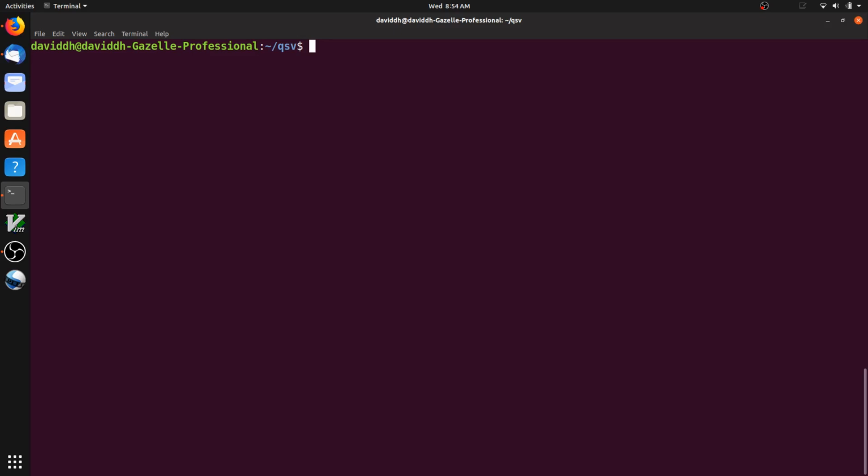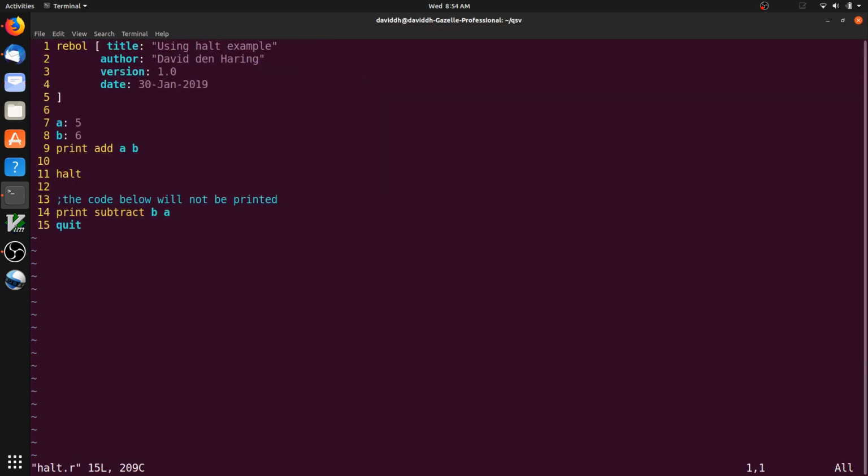So that's what I wanted to demonstrate in this video, what the halt function does. And if you'll look, I have a single Rebol script file here. I'm going to open that up with my editor, VI, and still a simple example, but it demonstrates the use of the Rebol header.